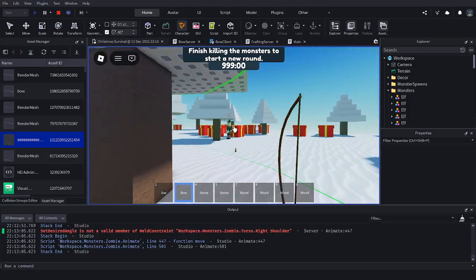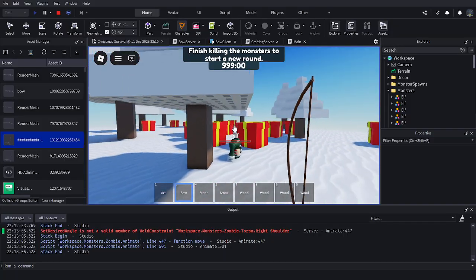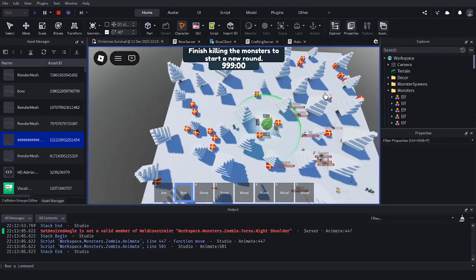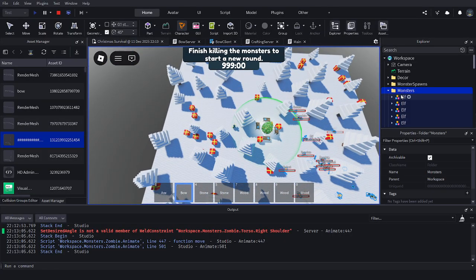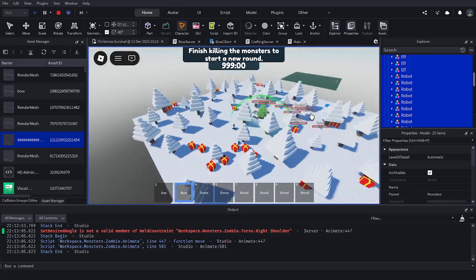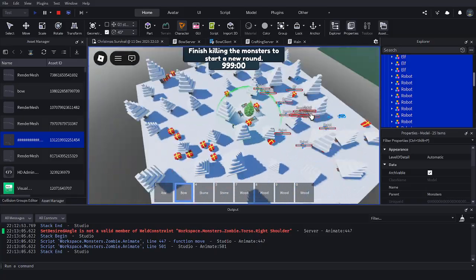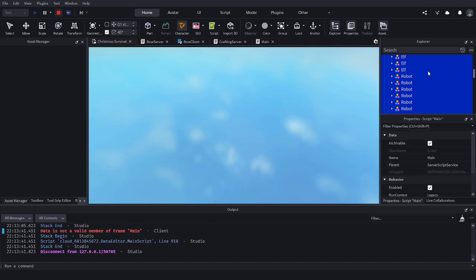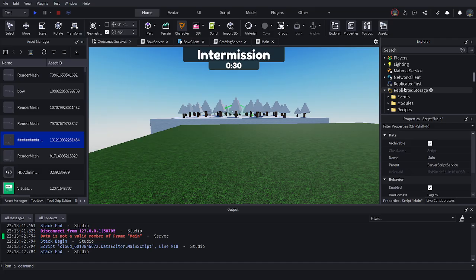We got all these monsters that were literally useless, doing nothing. Is that everyone? Just gonna check really quickly. Ooh, I see what's going on. So basically, all these corpses are still here, and we just need to delete all these corpses.